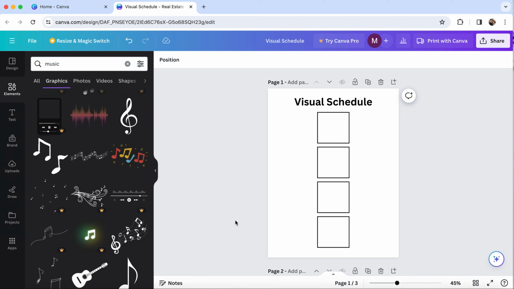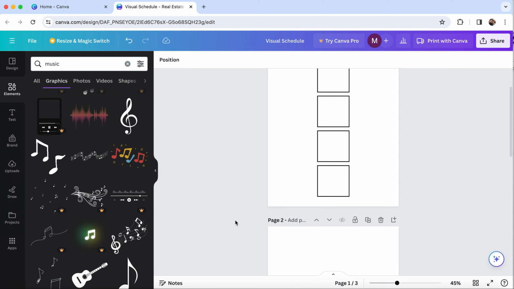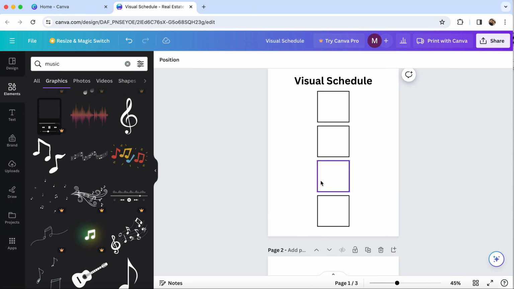Also, I think visual schedules can be really beneficial, especially to avoid those almost power struggle moments. If a kid says, I really want to do something else, you can say, oh my goodness, that sounds like so much fun, but next is Bible time on the schedule. So it kind of gives that structure for everyone in the room. So I just think it can be a super valuable resource.